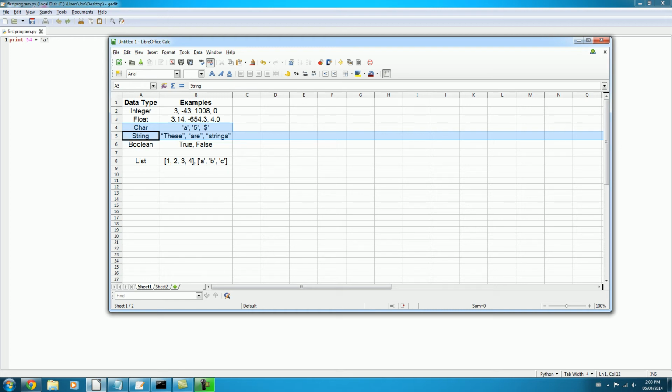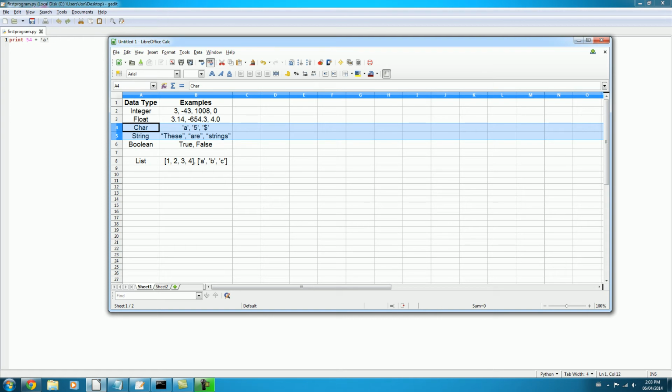As an important aside, with characters and strings, there are certain characters that cannot be expressed just the way you would see them. A good example is the backslash: if you were to store a backslash in a character, you couldn't do just quote backslash quote. You'd actually have to put 2 backslashes in there. It's tricky to explain why for the time being, but just something to keep in mind. We'll get more into what are called escape characters in the future.